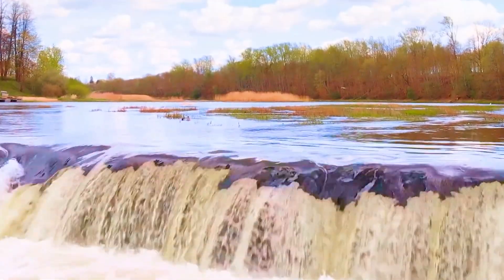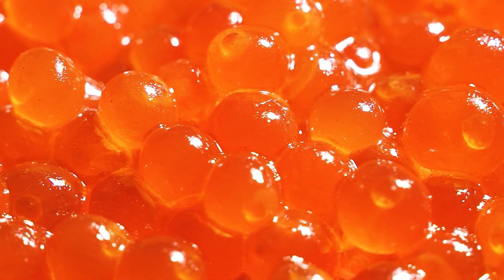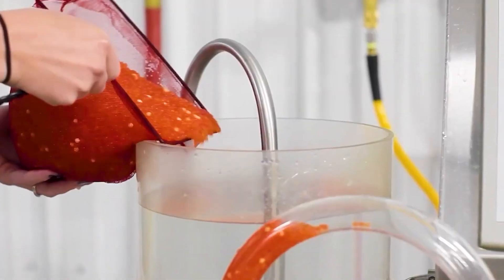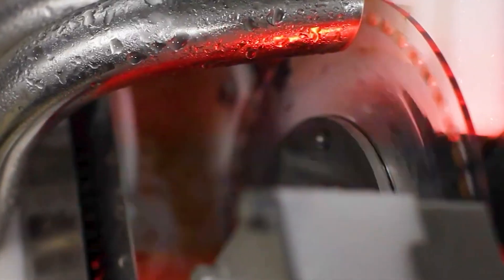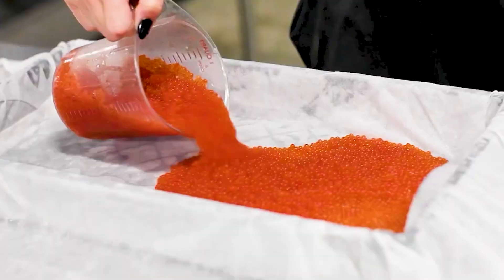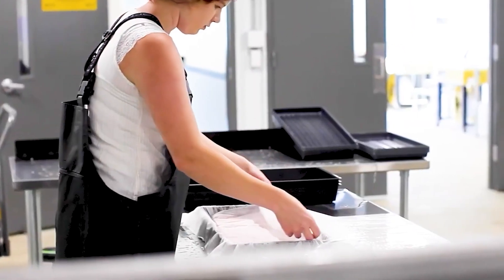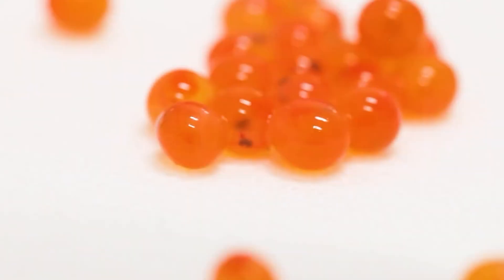The process starts with high-quality eggs collected from healthy female salmon. These eggs are carefully gathered and meticulously sorted, using feathers to remove any that don't meet the standards. The selected eggs are transferred to specialized incubation tanks, where clean, fresh water and a gentle water flow are continuously maintained. Within 30 to 60 days, the embryos develop into eyed eggs, a critical stage where the eggs become stronger and less sensitive to external factors.